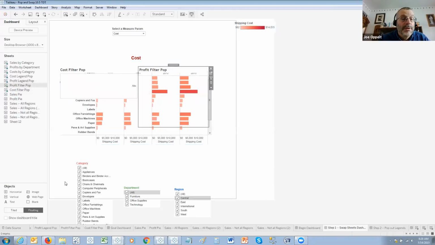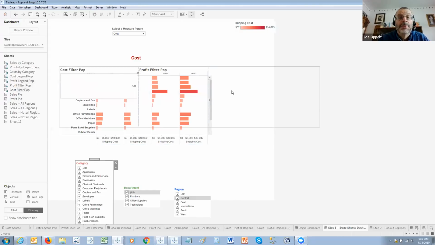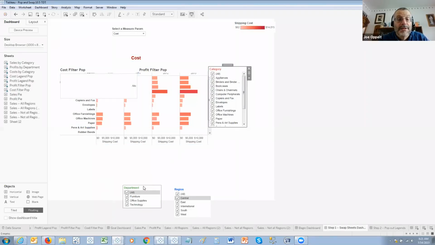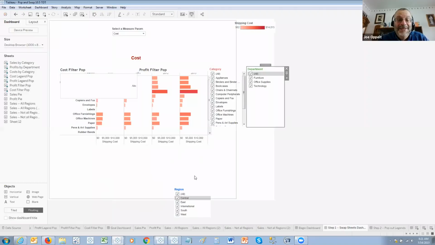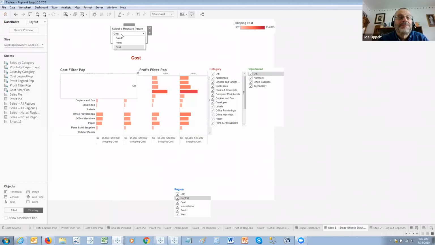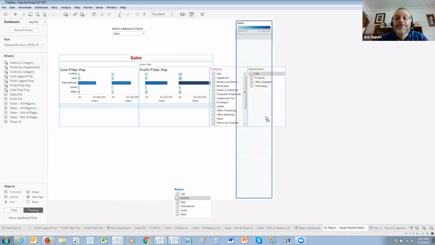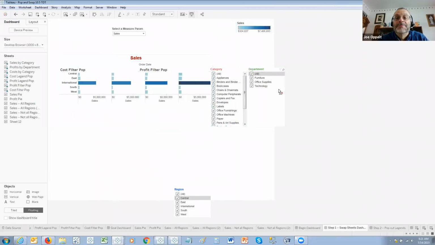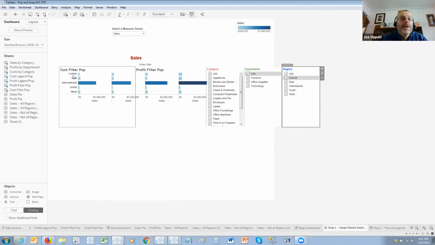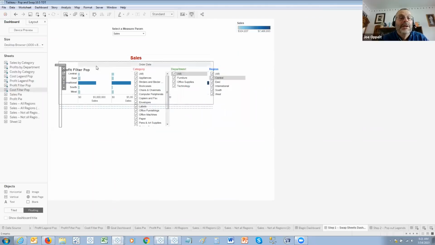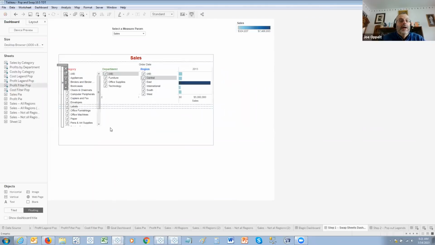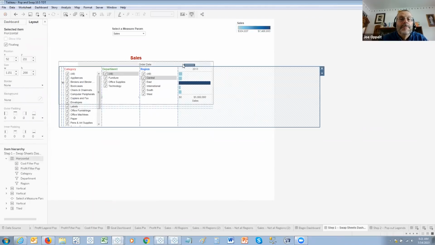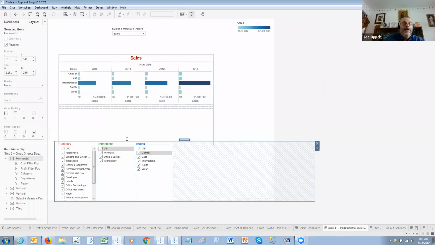Okay, and then I'm going to put in my filters. I misdragged. I'm sure you all see that sometimes the skill of dragging is valuable in Tableau. Okay, I'm going to hide my titles, and now drag this in a place where we can all see it. I have these three filters.